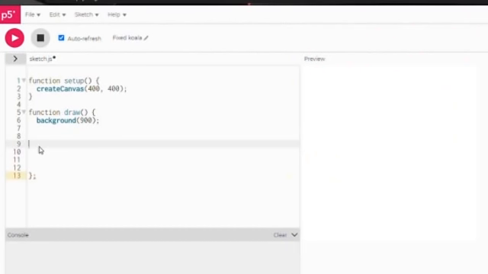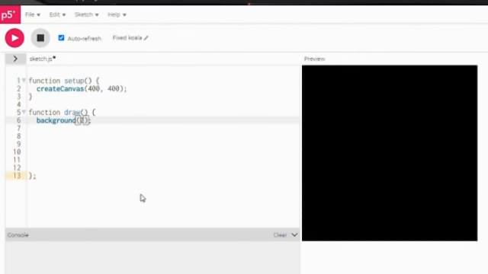Alright guys, so right over here, I'm on our editor, the P5JS web editor, and as you can see, there's no background because I made it all white so I can show you everything I'm doing and you can understand it. Or should we make it black for this time and then we can change it later on? Alright, so black, perfect.